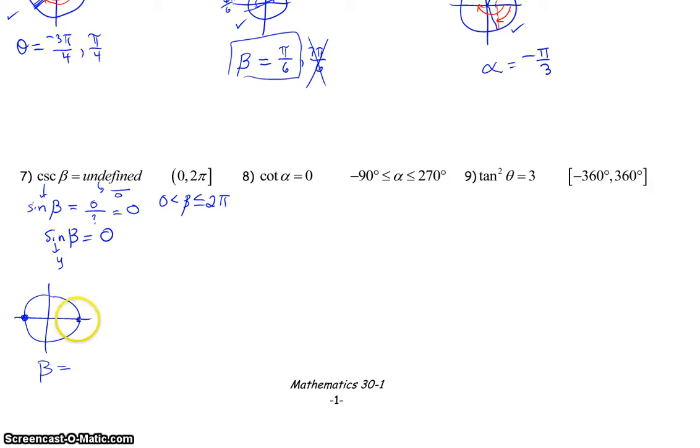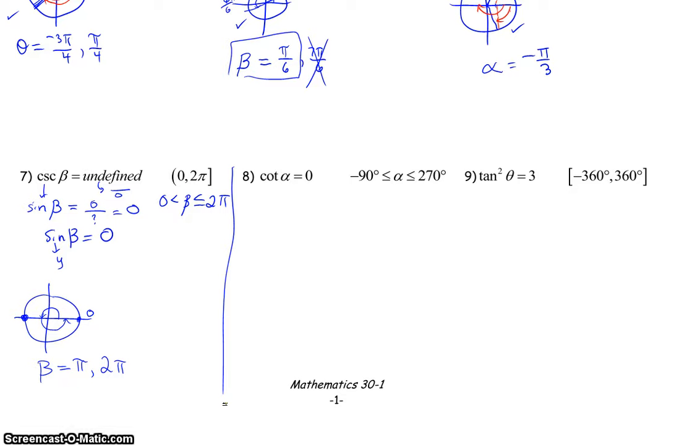Okay, so this first angle normally could be called 0, 2 pi, negative 2 pi. We could call it 0, and it is 0, except 0 is not included in our domain, so we're not going to call it 0. Okay, let's keep going from 0 to 2 pi. This angle here then could be called pi, between 0 and 2 pi, and then we keep going all the way around, and we're back to this terminal arm, which could be called 2 pi, and this time 2 pi is included. So we would include 2 pi in our answer. There we go. It has to be within our domain if we're going to name those angles.